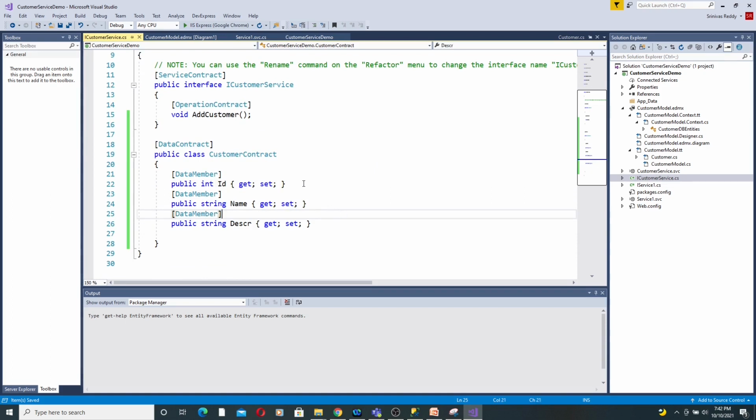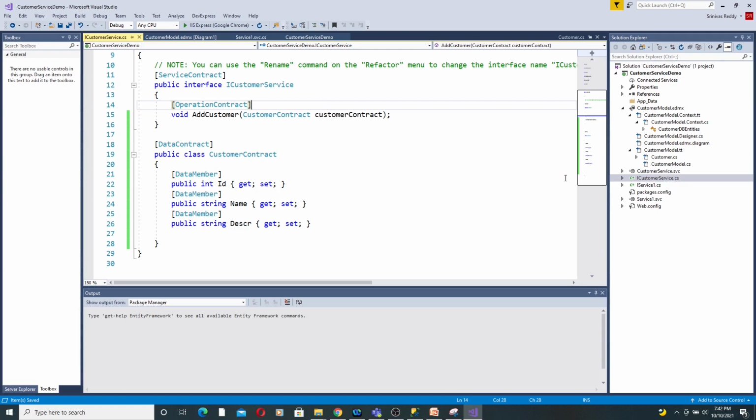So the data contract is ready, and let's give this data contract as input in the operation contract. We have added a new operation, add customer, which takes customer contract as input in the service contract interface.